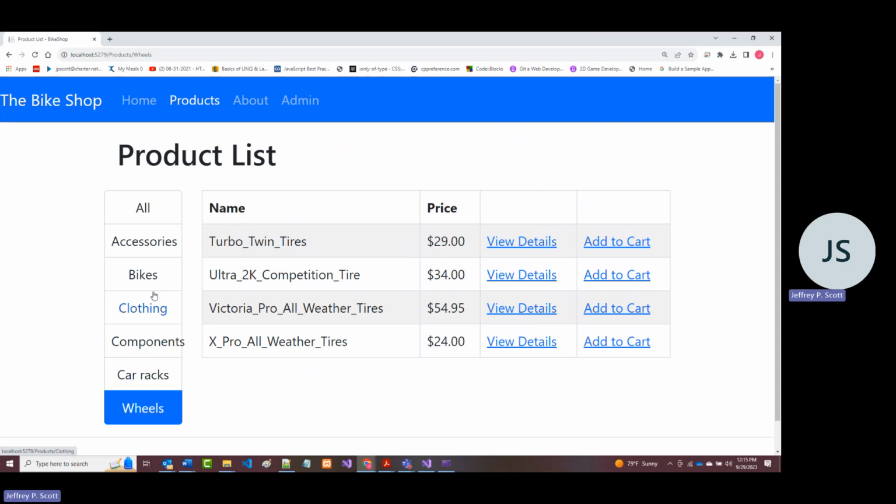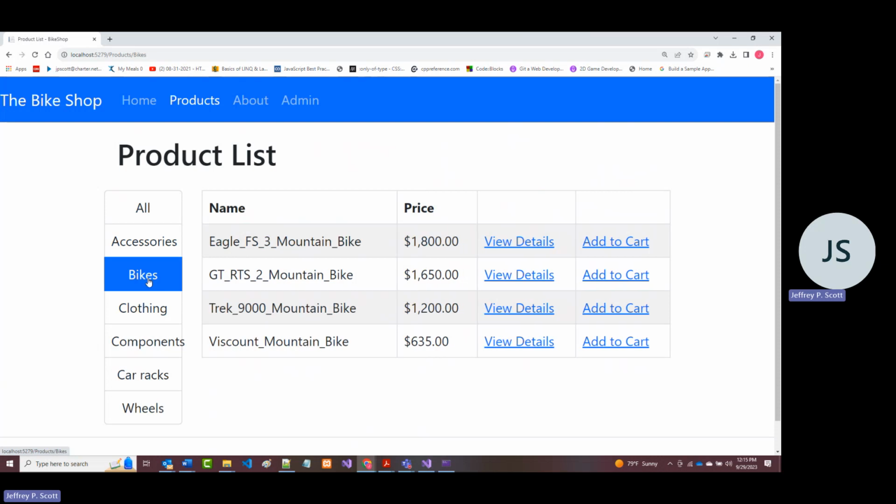In addition, you'll notice that, for example, I've got a view details and an add to cart. My add to cart isn't perfect right now, and I even changed the picture that I showed you. But when I click view details, so let's look at this Trek 9000 mountain bike.